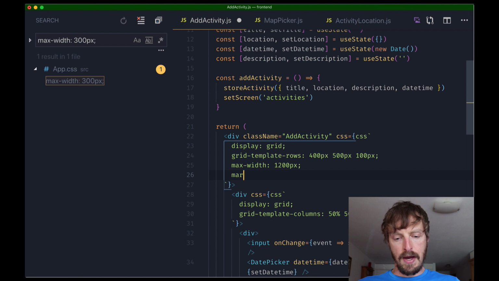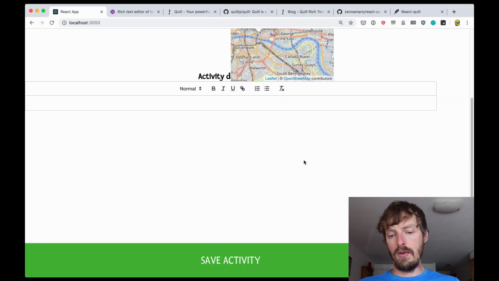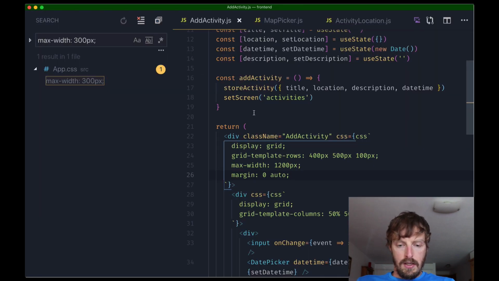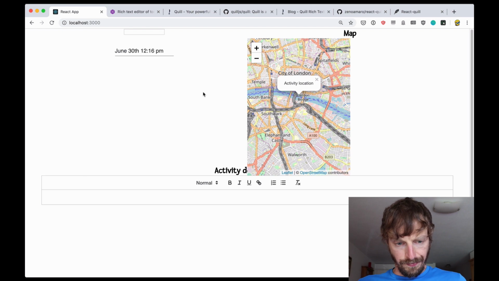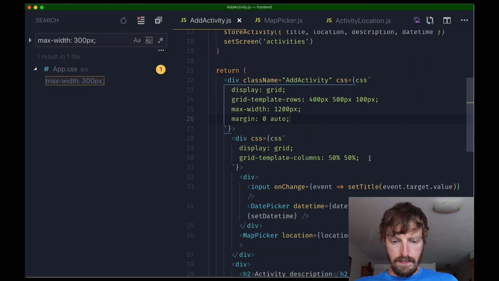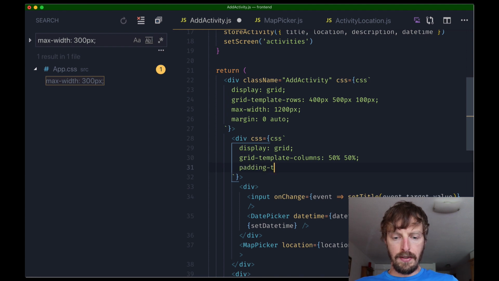Okay, and margin 0 auto is going to center everything into the form. Perfect. So let me add some padding top here.